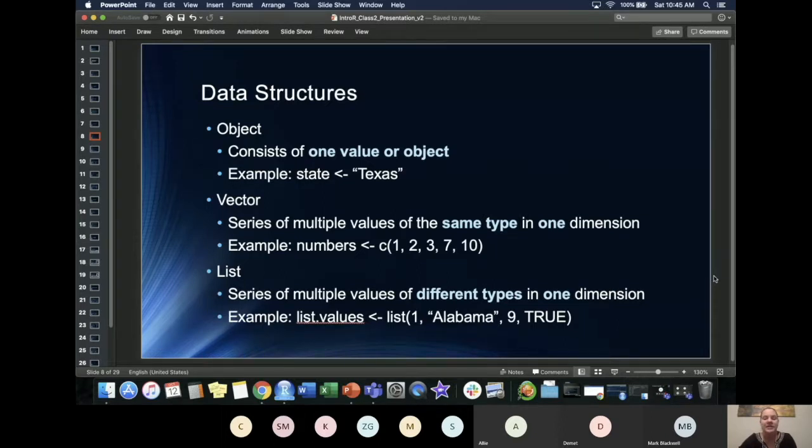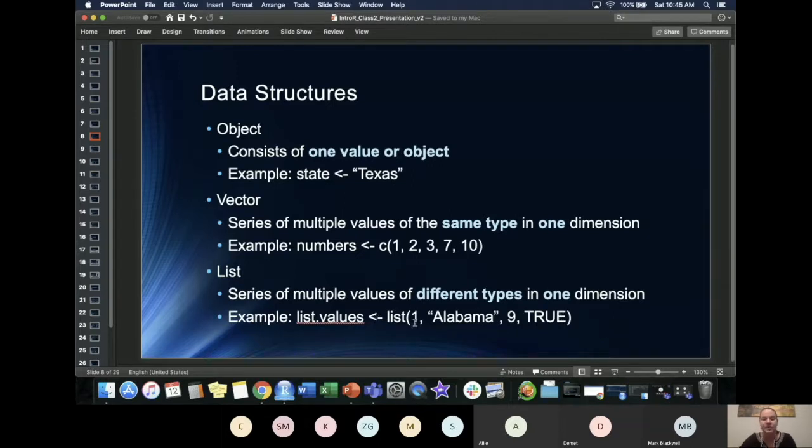So the next thing is a list. A list is similar to a vector. It will look very similar when you type it out. The big difference when you're actually using it is that instead of the c, there is a list in front of it. The other large difference is that you can have more than one type of value in your list.